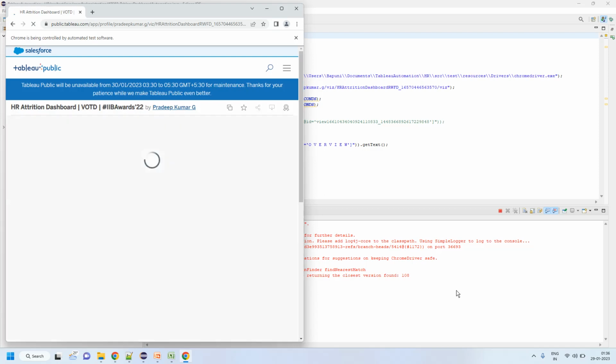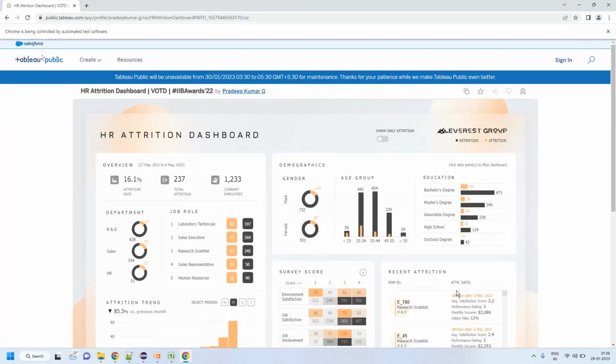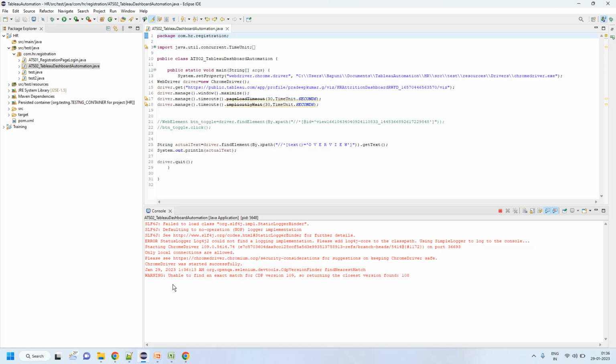Here I am directly launching the Tableau dashboard, not through my container or the page I have designed. So it will fail here because it will not be able to identify any of the elements appearing on the Tableau page. We can see the error there.